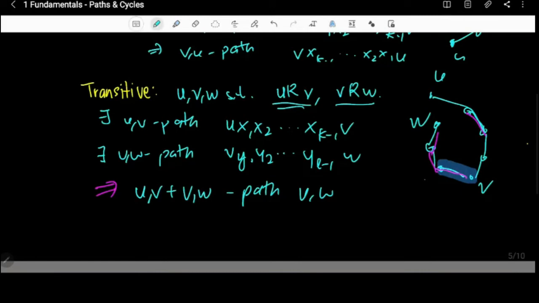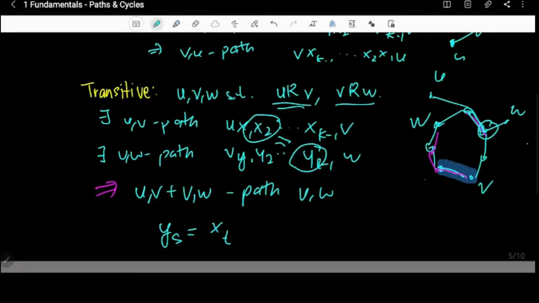Path na siya. Eh, paano kung nagkaroon ng common point? O, hahanapin mo lang yung pinakamalaking value ni Y or yung pinaka last point ng path ni W na nag-intersect sa path ni UV, which is this one. Ibig sabihin, meron kang makikitang subscript na Y sub S equal lang sa X sub T. Magkakaroon ng case na merong isang point dito tsaka isang point dito na magiging equal.